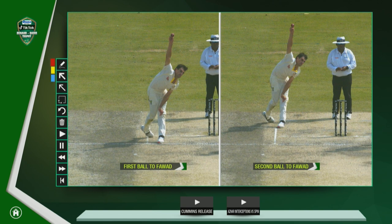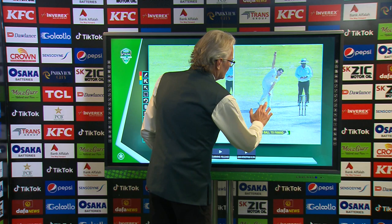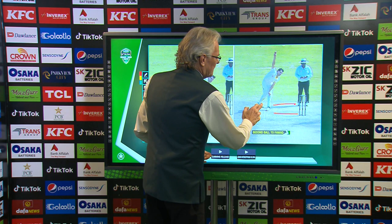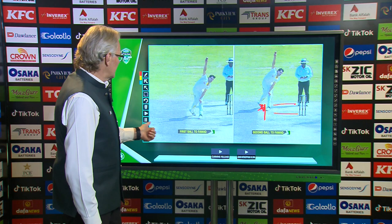It's quite amazing that he tried that. One other thing — with the back foot, that actually should be called a no-ball. I'm not exactly sure; I'd love to check the rule, because I'm not sure how the umpire can call a no-ball when the line stops there and he's delivered it so far back. But he is between the umpire and the stumps, so that foot can't go over the return crease. So that's an error from Pat Cummins, going that wide as well. Tricky start from Pat Cummins to Fawad Alam, and it didn't work.